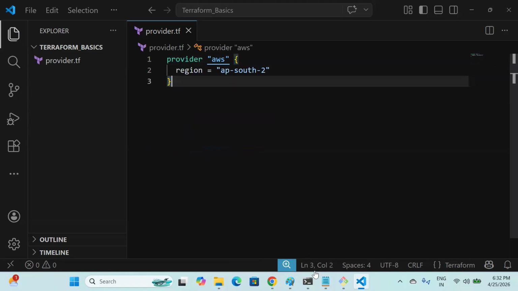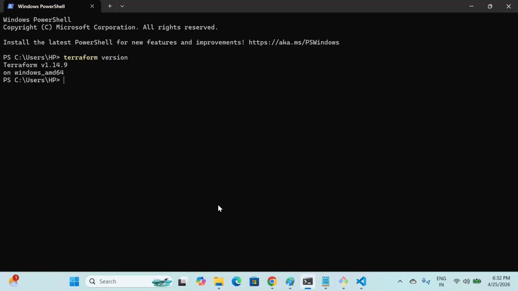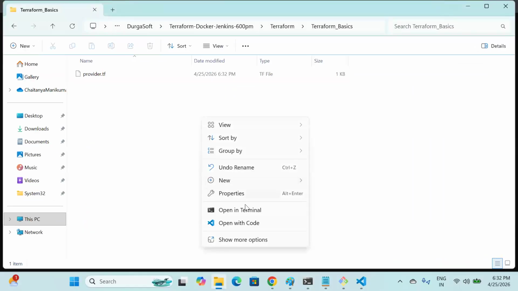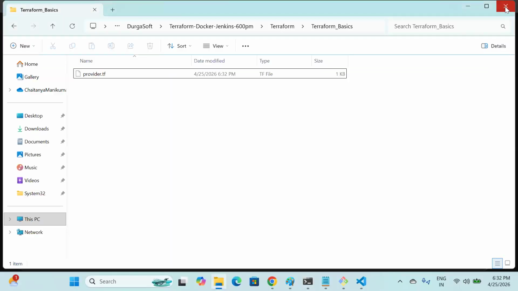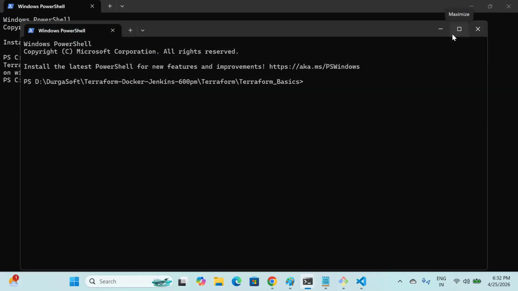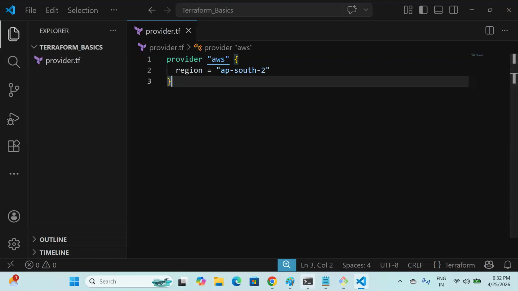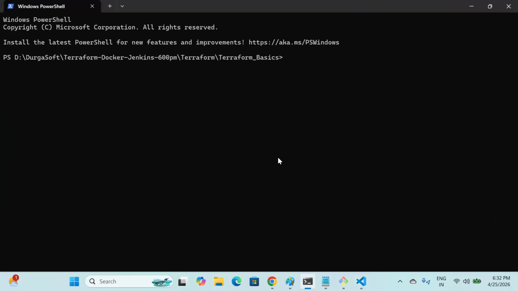So then what we have to do here is, when I go back, I will go for Terraform initialization. What is meant by Terraform initialization? See, we are writing the code for AWS, creating the resources in the AWS environment. That is good. But how does AWS know that the user wants to create this particular resource? So for that, we need to initialize the Terraform.